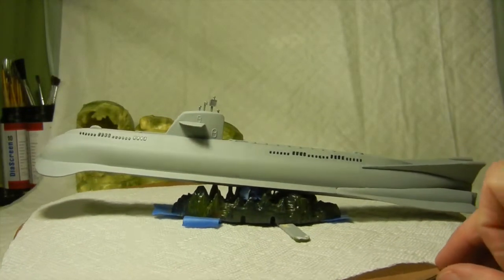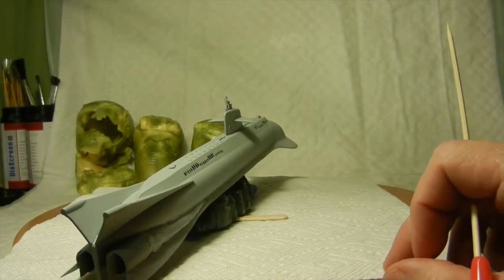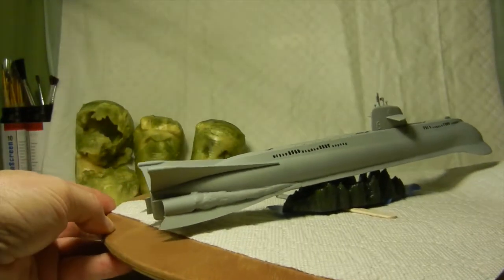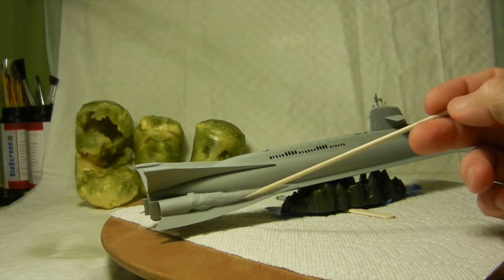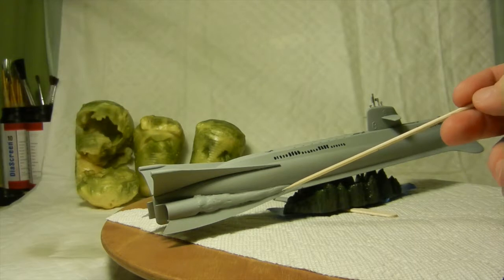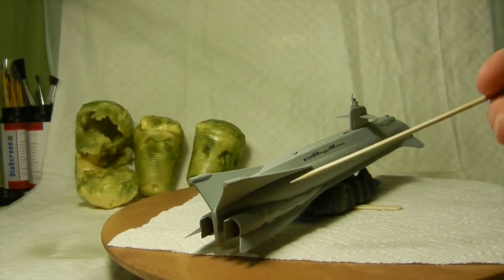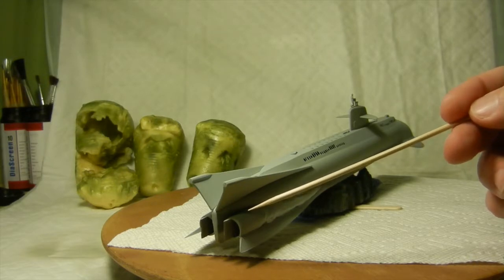As far as working on the other side — the starboard side of the submarine where I have the missing part — what I ended up doing, if you can turn this around so you can see it here in the light, was actually taking the replica piece, which is part number 16, and I actually flipped it upside down, sanded it down, and cut the pins off on the underside. Then I took the lower half of the starboard and cut that in half so that this part here is one solid round piece to match with the starboard side.